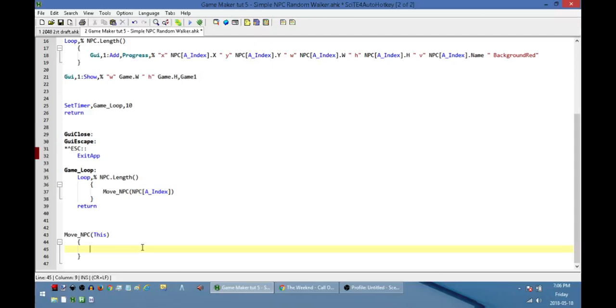What we'll first do is check which direction it's currently moving, we'll add to its X or Y position, and then after that we will check to see if, after we've changed its X or Y position, it's still inside the game's boundary. If it's not in the game's boundary, we'll hard code the game's edge, but you'll see what I'm talking about.